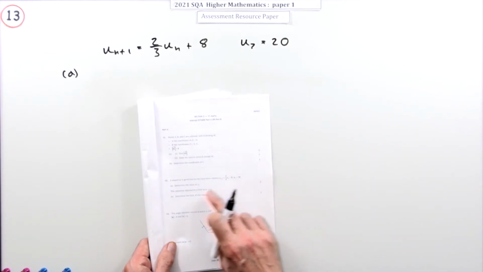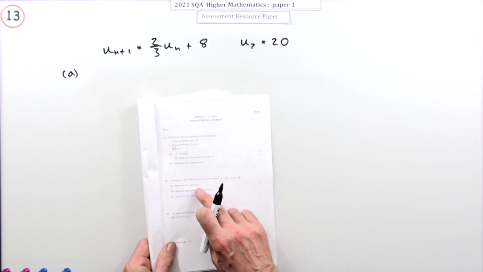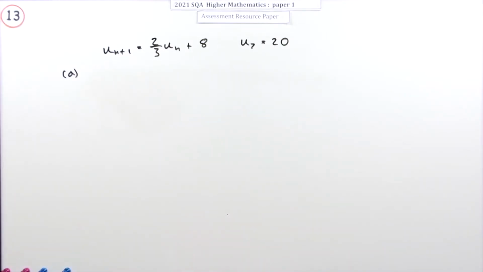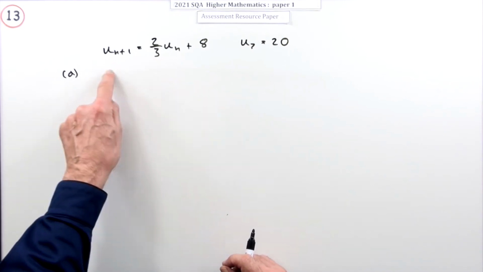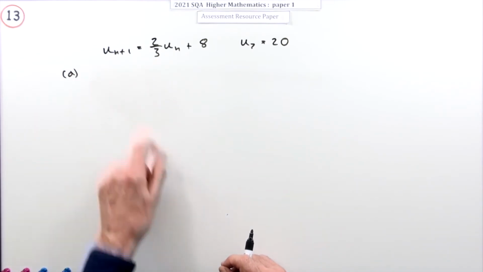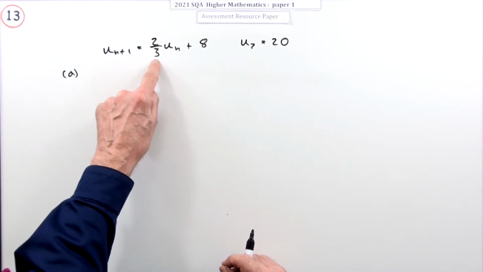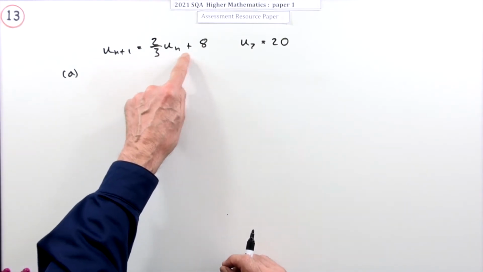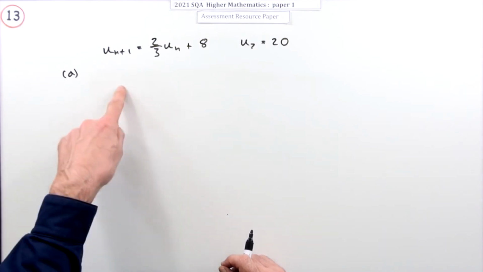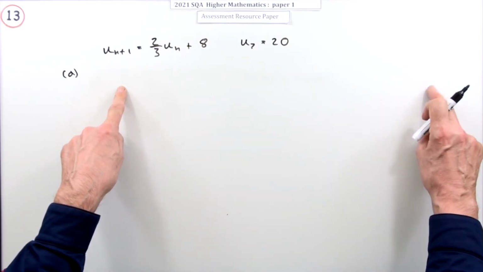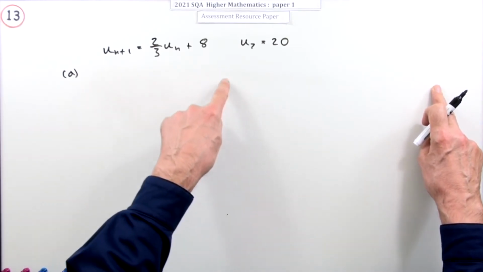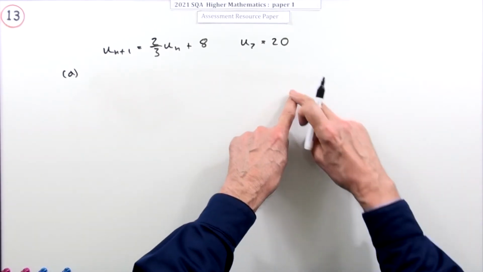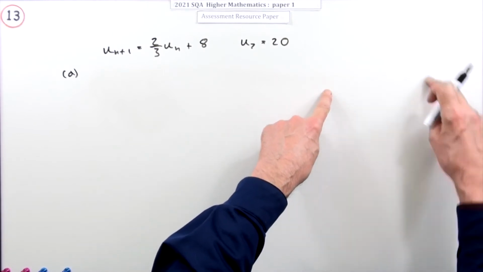So what does it say? For 2 marks, what's the value of U5? Well, it depends where you start, because what a recurrence relation does, it only tells you how to get the next term. It says the next term is 2/3 of the preceding term plus 8. So if you're starting at any particular term, the only way you can find one much further on is just to work them out one at a time, keep stepping forward using the recurrence relation.